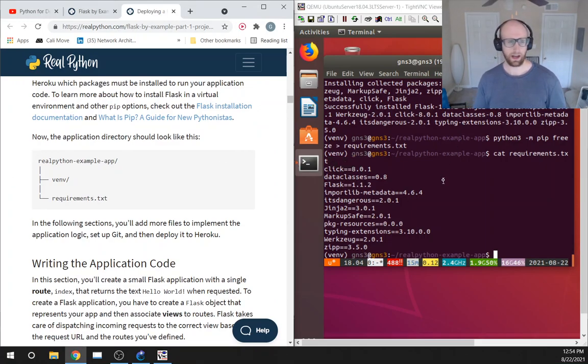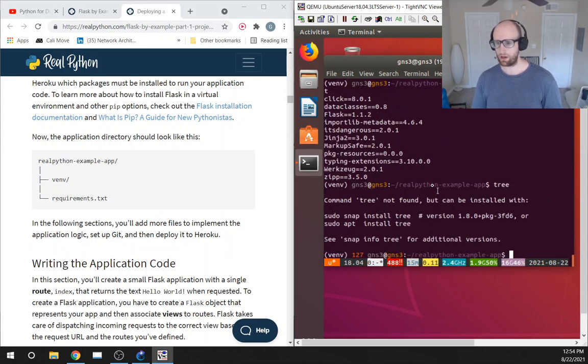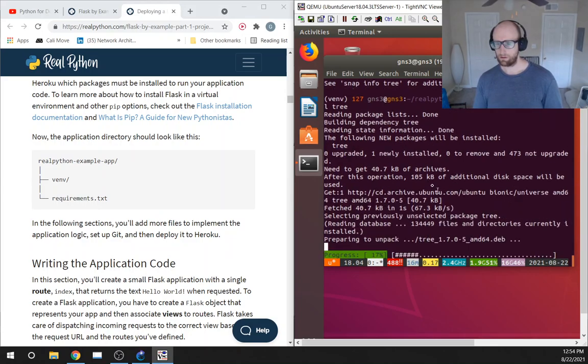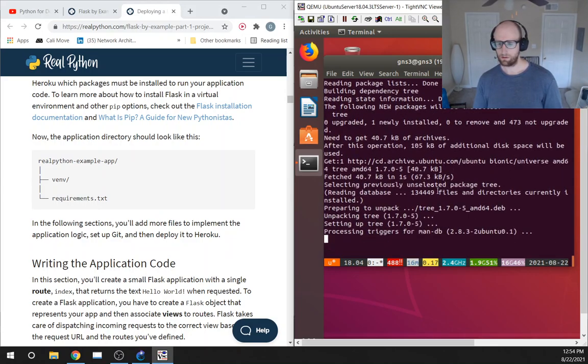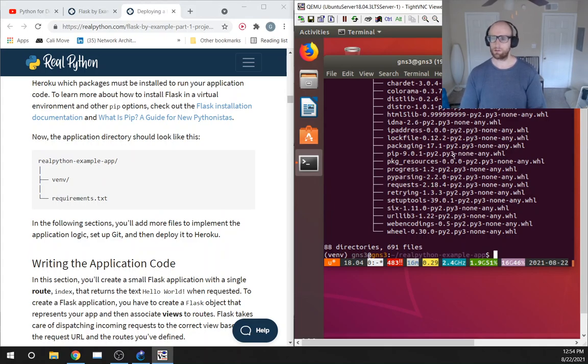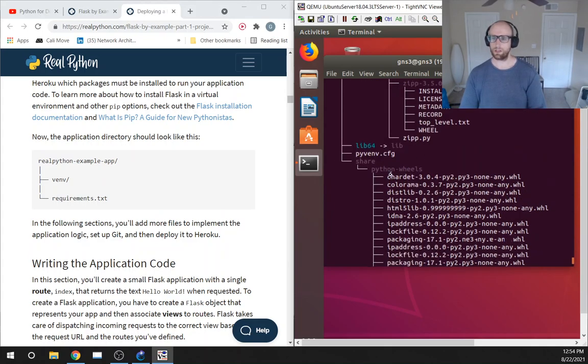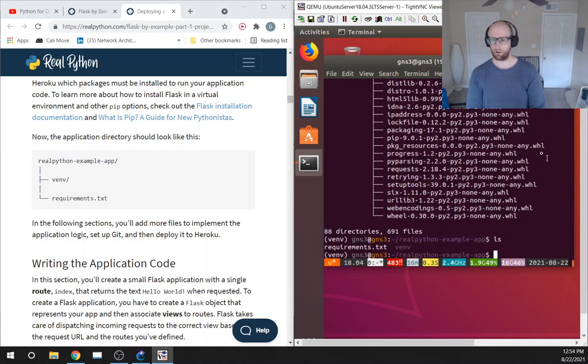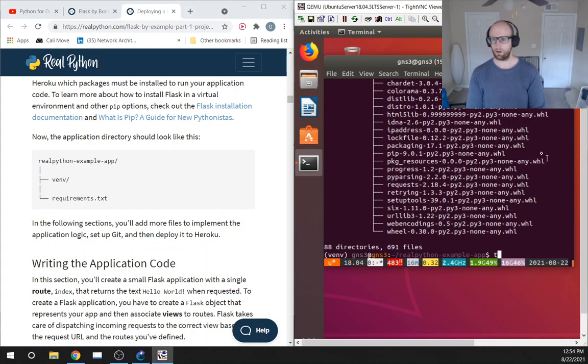Okay, so let's take a look at the application directory. We're going to use the command tree, which I don't have right now, so we're actually going to install it. sudo apt install tree. Oh, so it looks like my environment right now doesn't look right.